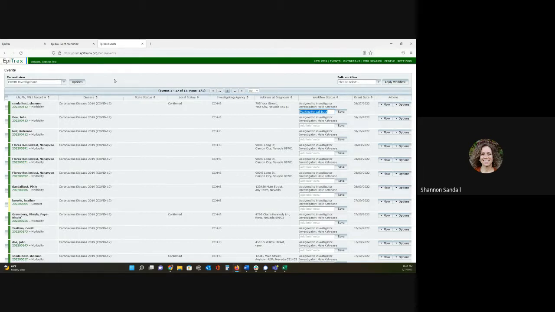I'd like to also note that anyone at your jurisdiction with access to a condition can see all of the cases for your jurisdiction inside of that condition. So those are conditions inside of the event.